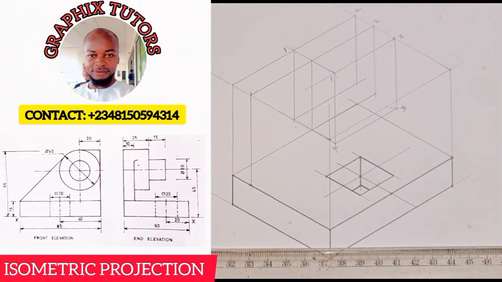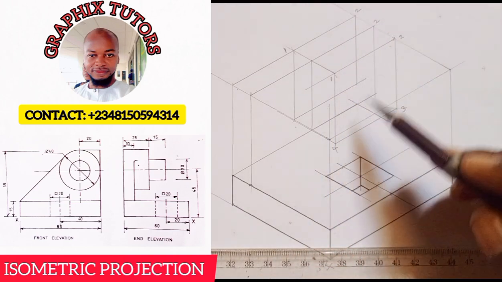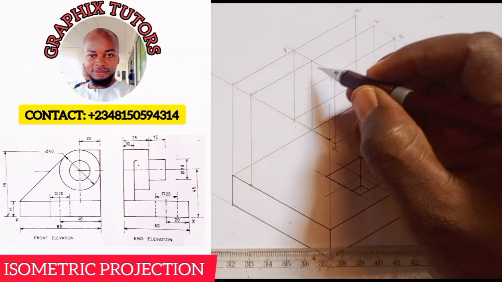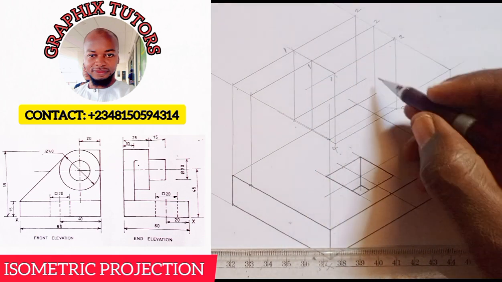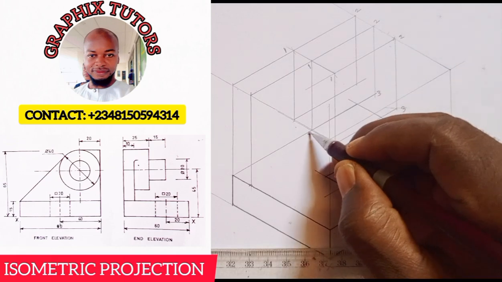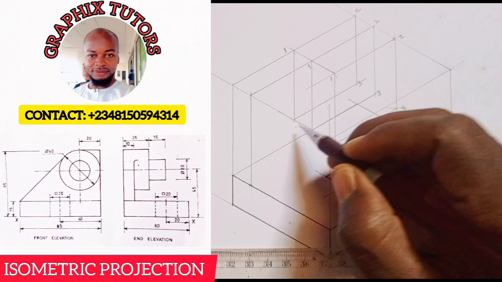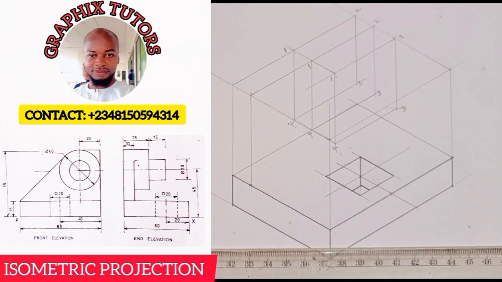Can you see what I've done? So we have 1, 2, 3, 1, 2, 3, 4. There's another 1 here, 2, 3, 4. There's another 1, 2, 3, 4. You don't really have to write those numbers. It's just for explanation sake.